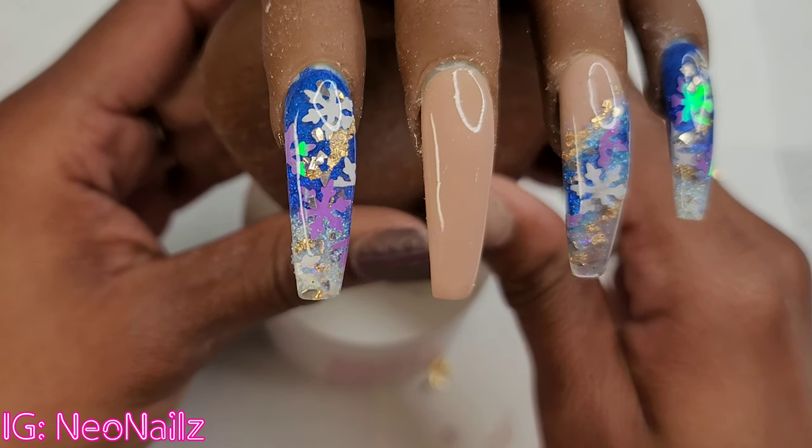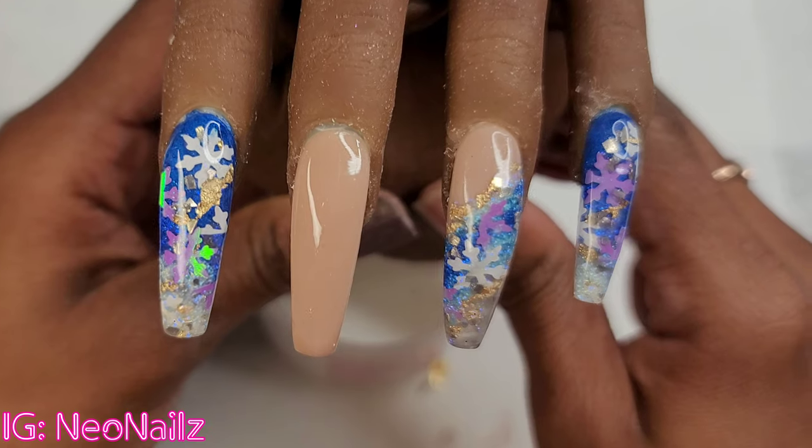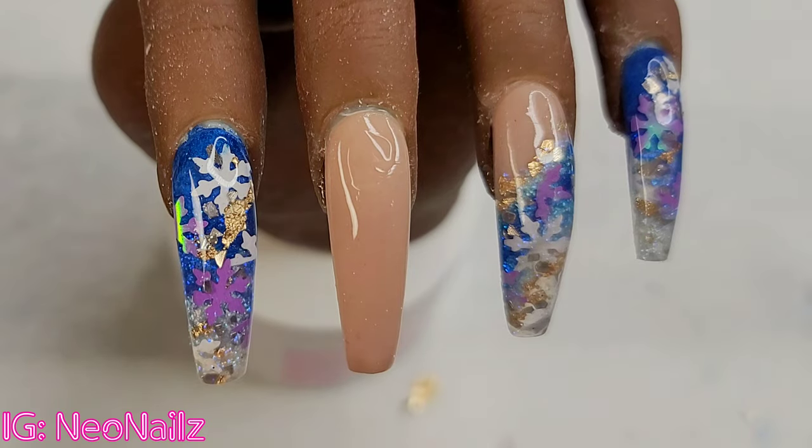And for it to be pigment and basically glitter, the coverage was really, really nice. Cover Earth is a really beautiful, regular kind of nude color, but I was really having fun with the pigment and glitter. I thought it was really, really pretty.